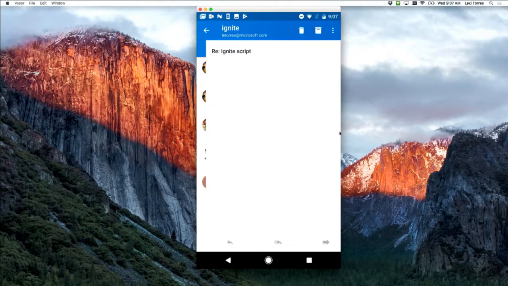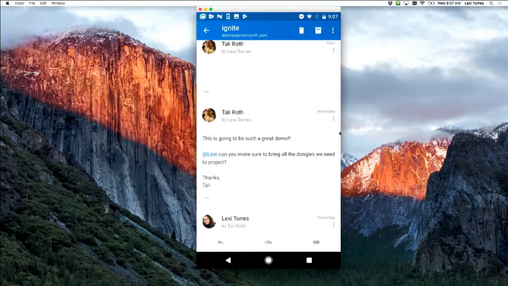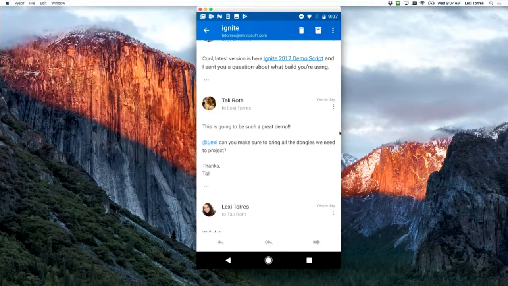So just scanning my inbox, I have a really good sense of what it is that I might need to do. So when I go in here, I also can see in the reading pane that my name is highlighted in blue, so I can quickly see it. When Lexi @mentioned me, if I wasn't on the to line already, I would have been added. And so this is a really great experience and a great way to call people's attention to a particular task that you want them to take.